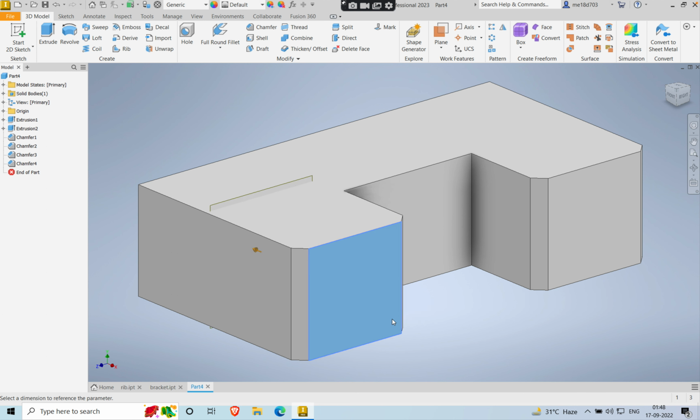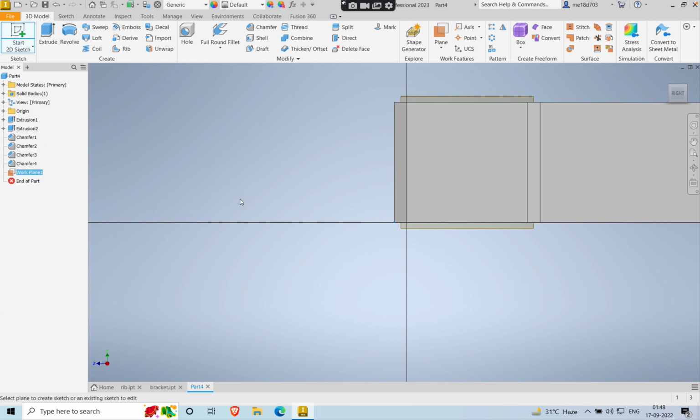Okay, I got this. I have to sketch in that plane, so I select this work plane. I click zoom all.